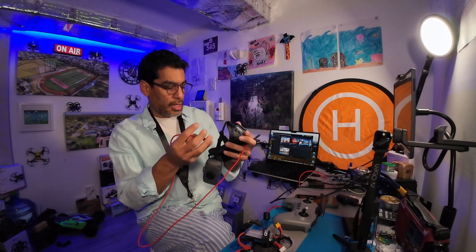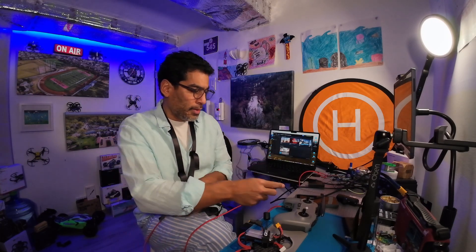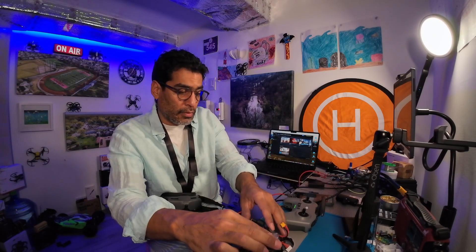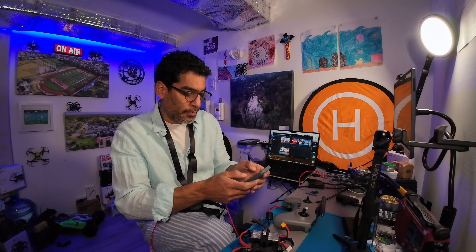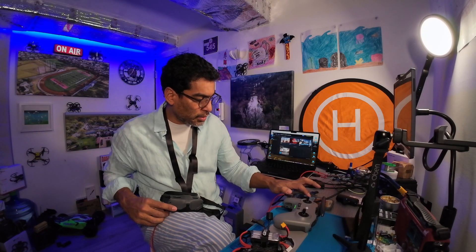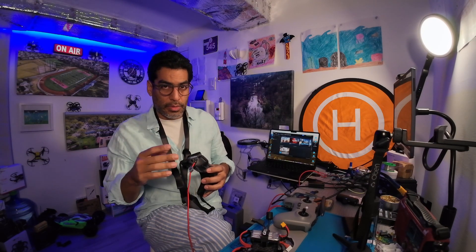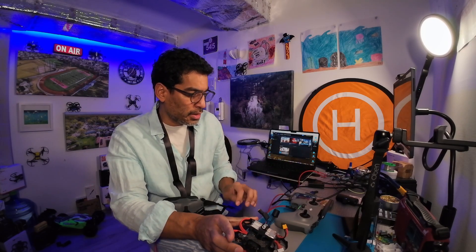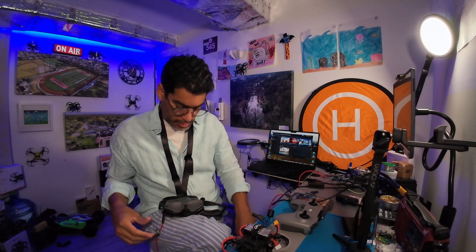So if you take your goggles — remember this is for the new guy — you put that in there and then you put this in here. If all goes well according to plan, my phone sees this as an accessory. Cannot use accessory — probably because it's charging. So let that turn on, and once that turns on this is already connected to Liftoff so I'll have to disconnect it.